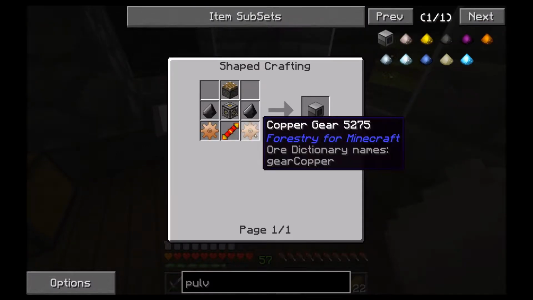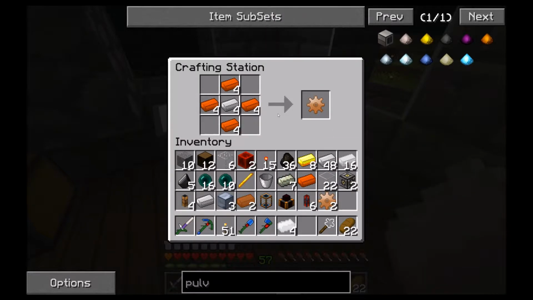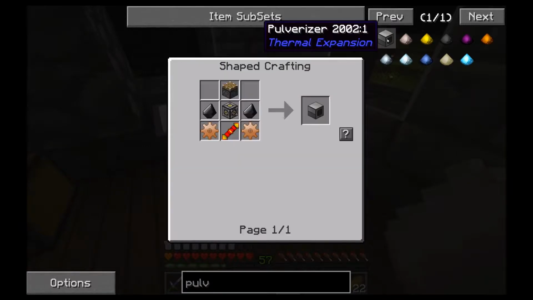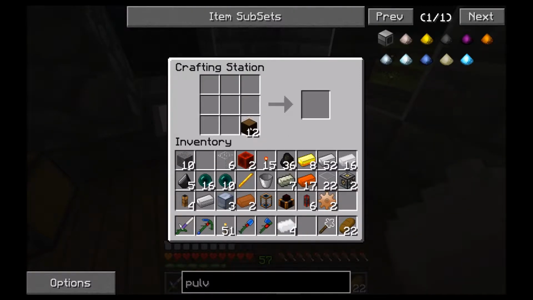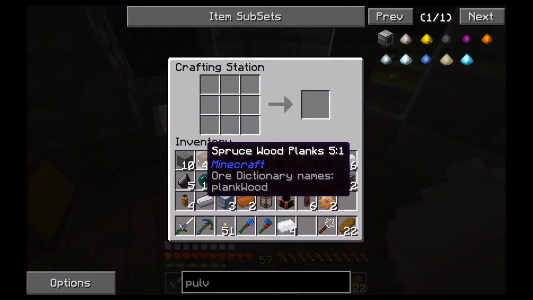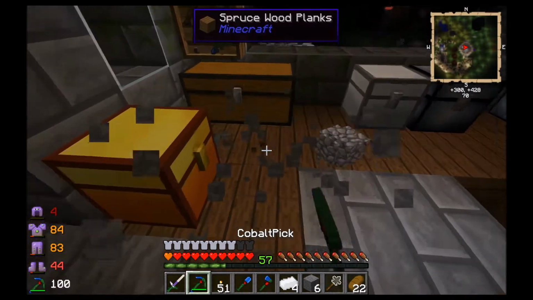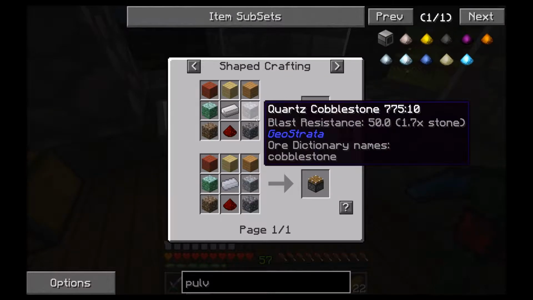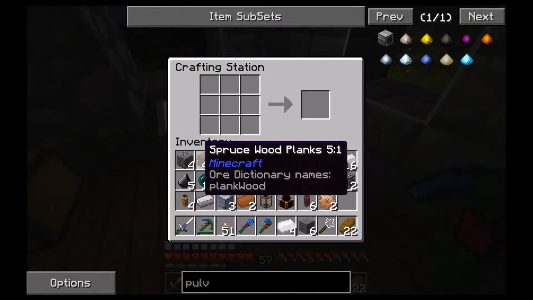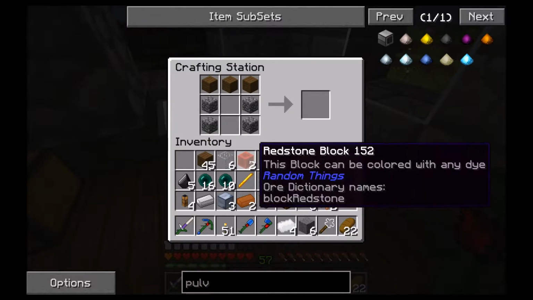Now why does that copper gear... Yeah, they're from different mods, that's why. Just gotta pick the right one. That's fairly annoying, but okay. Piston is some wood. Oh yeah. Okay. Yeah, it's because I'm short of redstone.